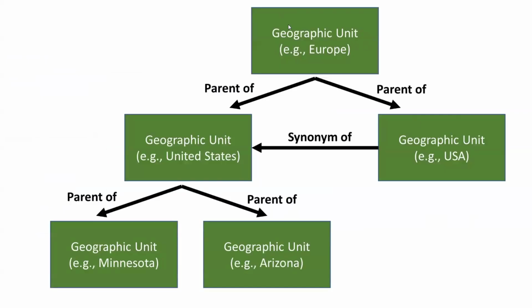So this is just an example. Here I have a geographic unit. It can be a parent of some other unit. Yes, I know the United States is not in Europe. These are just examples. But similarly to the taxonomic thesaurus, you can also have synonymy. So you can have United States is the same thing as USA, is the same thing as US of A, is the same thing as Estados Unidos. So you can have multiple things. If someone searches for USA, then they're going to also get United States records and things like that. And then, these are parents of subunits, states in this case of the United States.